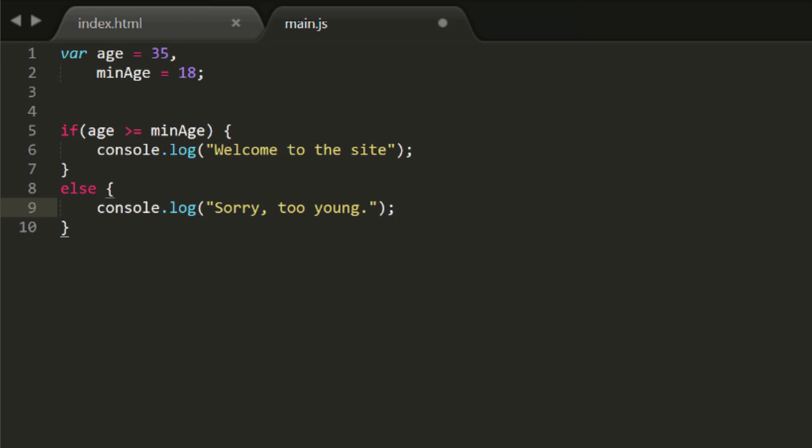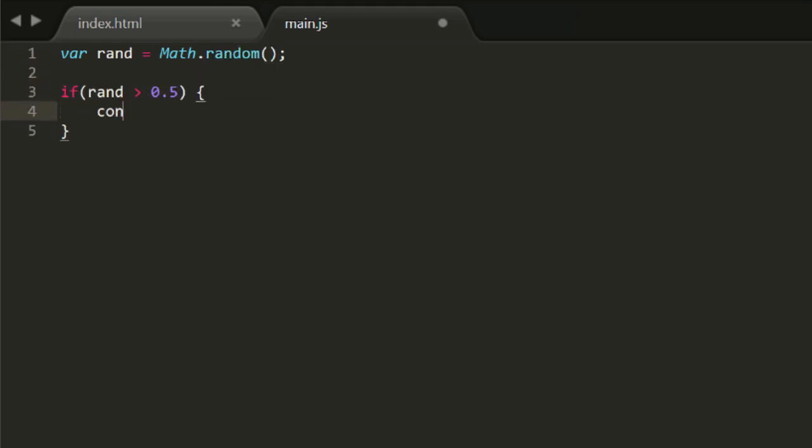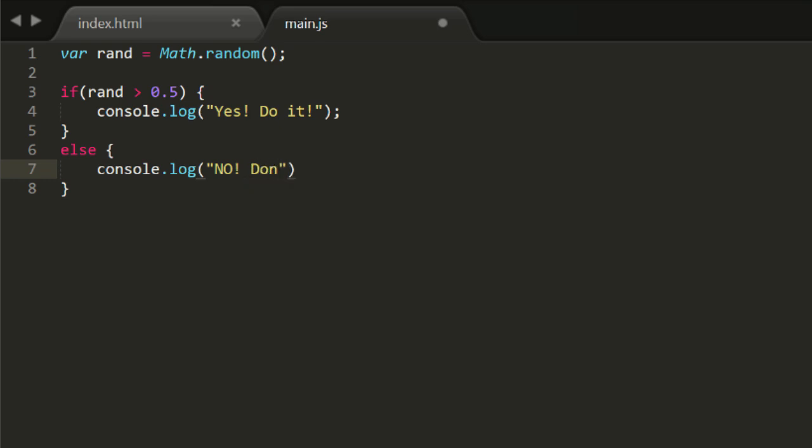Using this, you can make a very sophisticated decision maker. First, we'll generate a random number and compare it to 0.5. The random number will have a 50% chance of being above 0.5 and 50% chance of being below. So roughly half the time the first block of code will run, and half the time the second one will. Ask it a question, refresh the page, and get some good solid advice. Should I sleep in today?